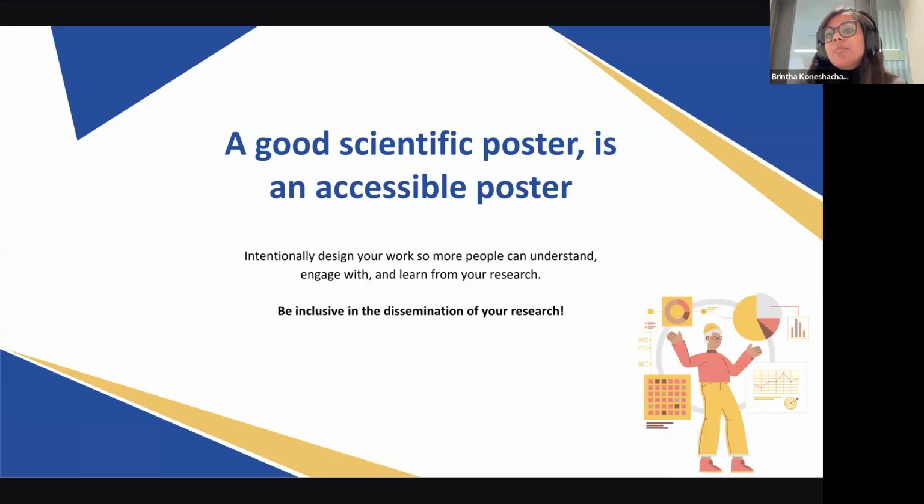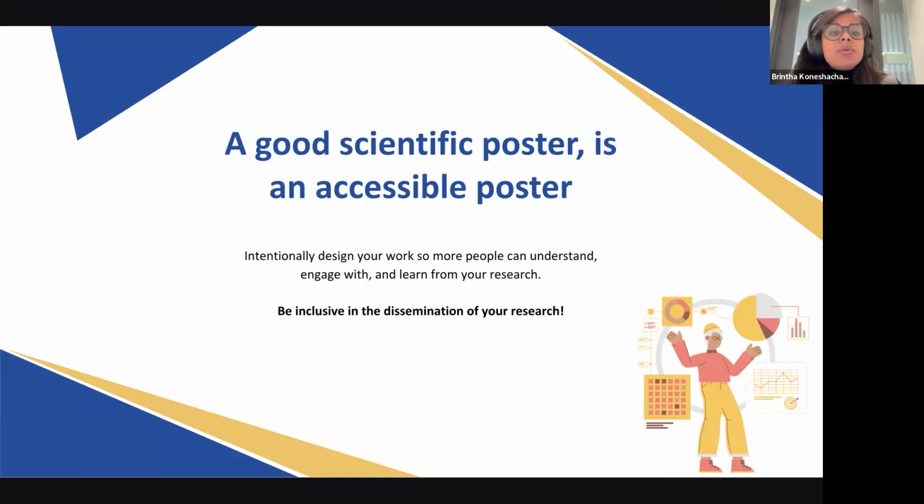So when we have posters that have dense text, complex language use, visual clutter, or sometimes inaccessible design choices that we don't make intentionally, this can exclude people with disabilities and different learning styles, or also varied life circumstances.